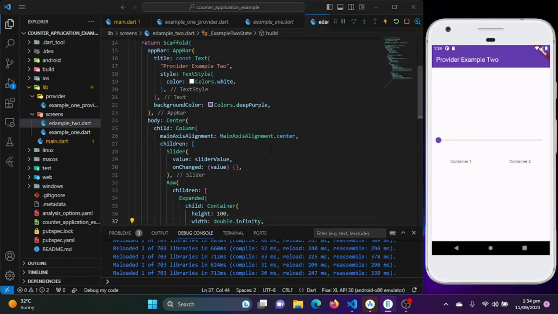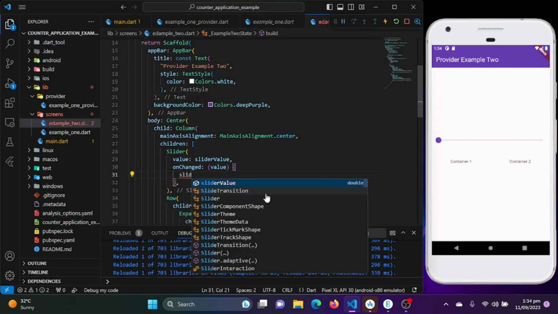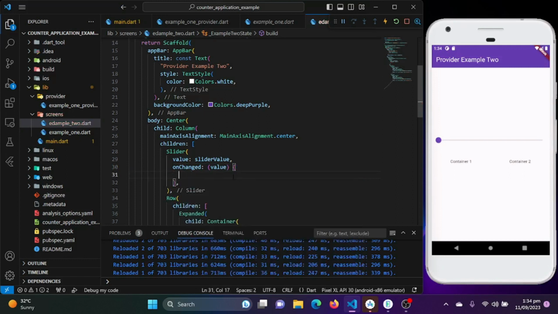So here on the on change value, I will just store the value here. When I am increasing it, the value of this slider will be stored on the slider value which I have created before.